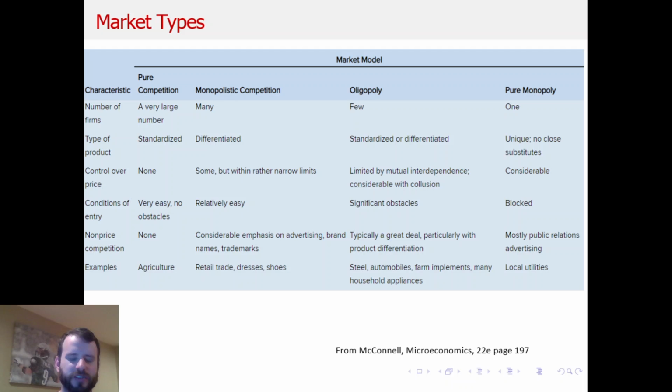Or here's one I like better, a food truck, right? The barriers to entry for a food truck is literally you just need a truck, right? Like one of those trucks with the little steel sides and a window. Probably not that expensive relative to most business startup costs. So a small fixed cost. The product is pretty much standard.